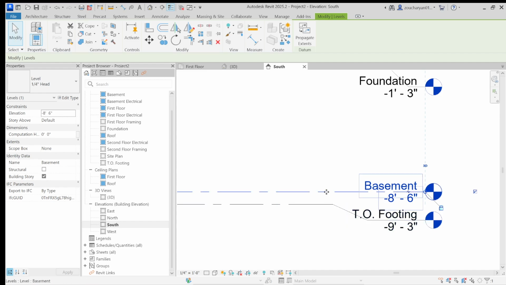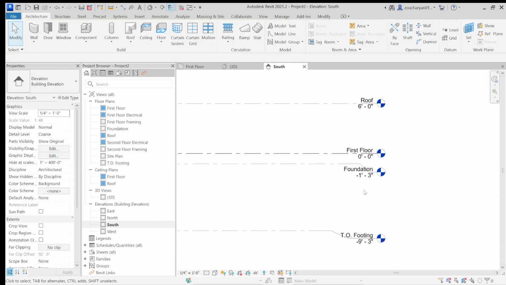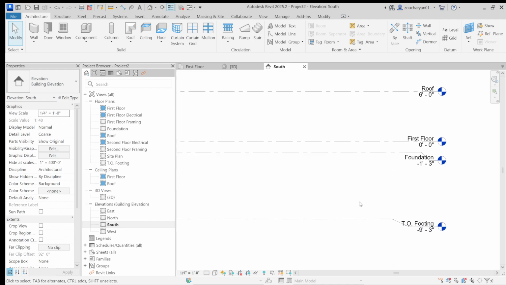The way we're going to do this, we don't need that one. That's going to be redundant information. Okay. So heights that we're starting out with. Where's our first floor going to start? Okay. So this is the top of our floor system. Where's our foundation going to end? And then where is the bottom of our basement going to be, or the top of footing? Those heights are the same.